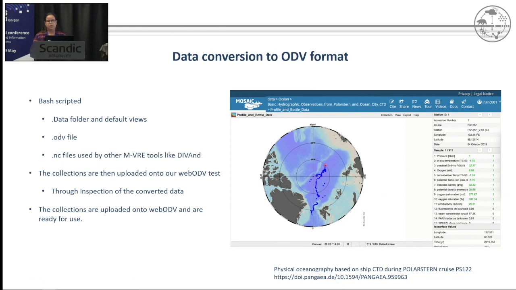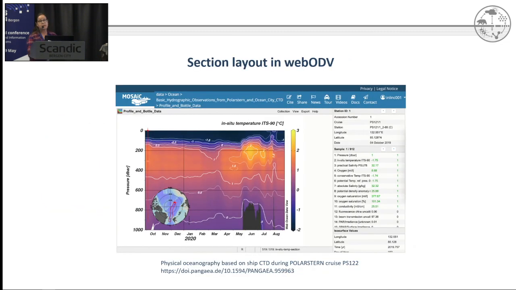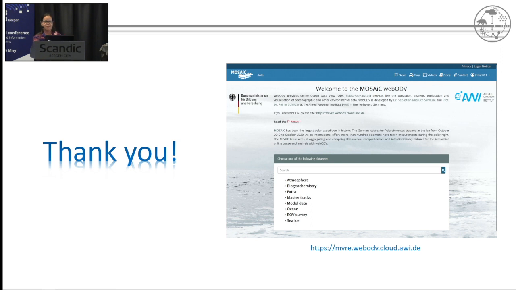So the final data conversion is done by bash scripts. Actually, the whole conversion is done first in Python, but for the final conversion, those are in bash script. And after the tests, and being guaranteed that everything is correct, that the data is correct and can be analyzed without any problems, it's then finally uploaded into webODV. This is one section plot as an example of what we can do with webODV. And this was done by Sebastian together with the data authors. So Sandra Tippenhauer was one of them. I hope you like to play around, and thank you for your attention.